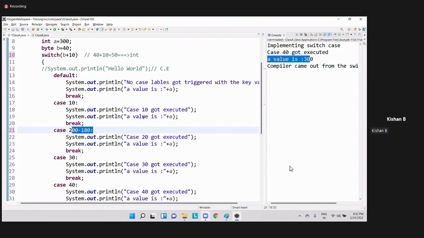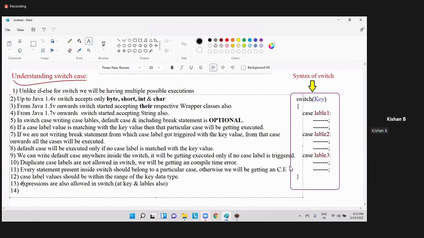Explicit typecasting we need to perform. Don't get confused between implicit typecasting and explicit typecasting. Again, I'm saying, implicit typecasting will be done by the compiler automatically. Explicit typecasting we need to perform.